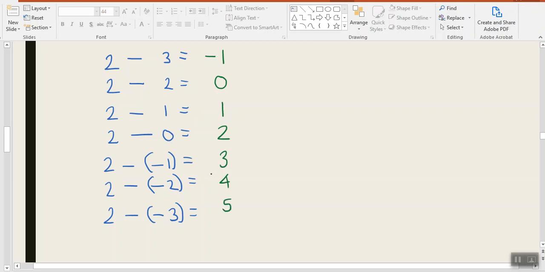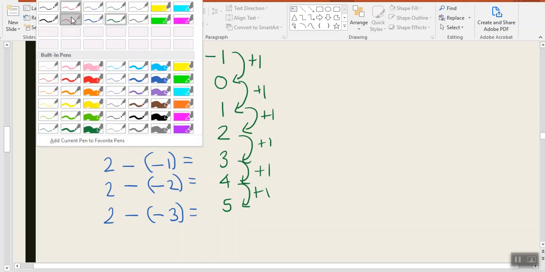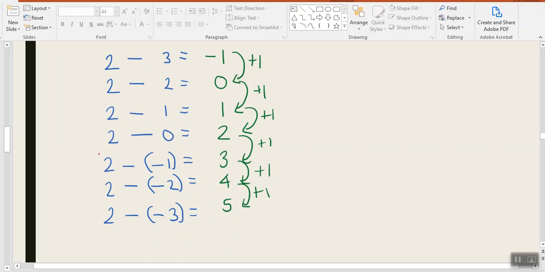Just by looking at my pattern, I can work out the answers. And if I want to show my pattern here, I am going up by 1, or adding 1. 0 plus 1 is 1. 1 plus 1 is 2. 2 plus 1 is 3. 3 plus 1 is 4. 4 plus 1 is 5. Okay? And there's my pattern. Now, I am going to focus on what I need to work out or discover. So these last three, I'm going to highlight or circle. This is showing me something very important.